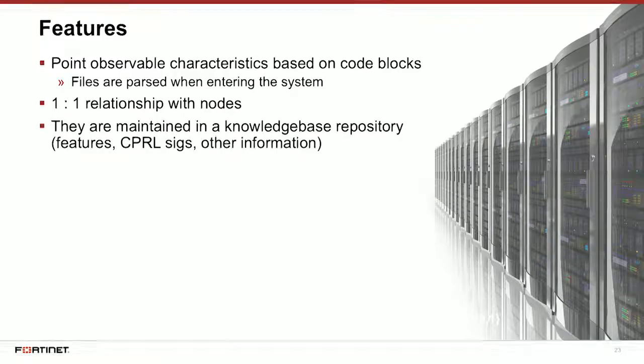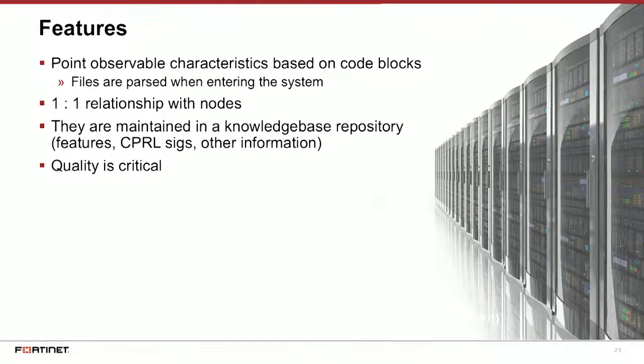We have a rolling system where we have a system that's actually running, that has been trained, and we have a system that is constantly training. After 3 weeks, we switch them. Okay, so we have the last feature set of the newest malware to be run against the new malware that's coming in. So we have a rolling system, so it's always updated, right? They are maintained in a knowledge-based repository. Features, signatures, and other information.